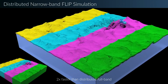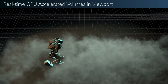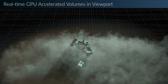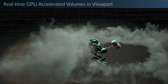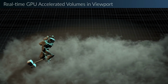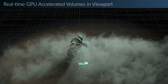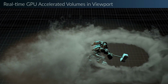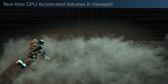So it's not just about making the underlying technology for doing simulations better, but we want you to be able to visualize it better as well. So this is a viewport flipbook of the new GPU-based smoke shader, which is designed to give you as high fidelity as possible in the viewport, so that you can really set up lights and understand what your sim looks like without having to pay a huge cost. And you can see that it's not just faster, but it's also much higher fidelity.